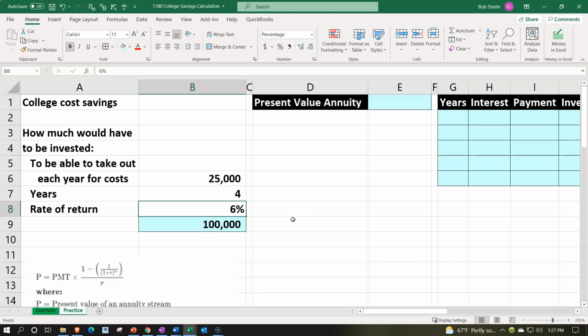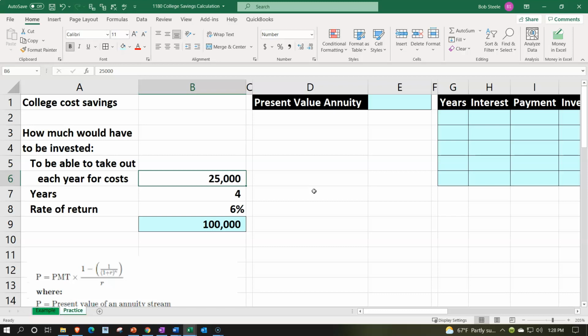Okay, so now this is a similar kind of thing with this annuity type of calculation, which seems one of the more difficult ones to visualize in your mind, because you're saying this is an annuity because we're going to assume it's an even $25,000 payment for 4 years, but it's something that we're planning to happen in the future. So you might say that it should be a future value annuity, might be your first guess, but it's actually a present value of an annuity because we're trying to figure out the annuity payments and then bring them back to the amount that they would be at the start of the annuity.